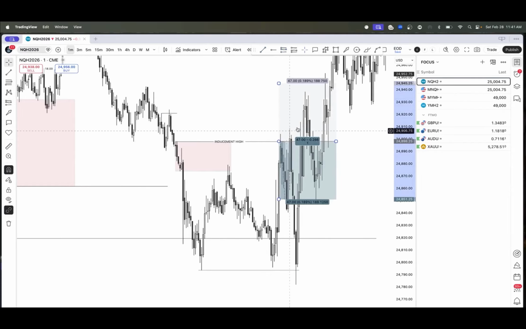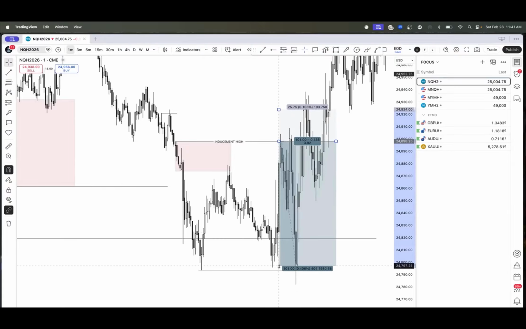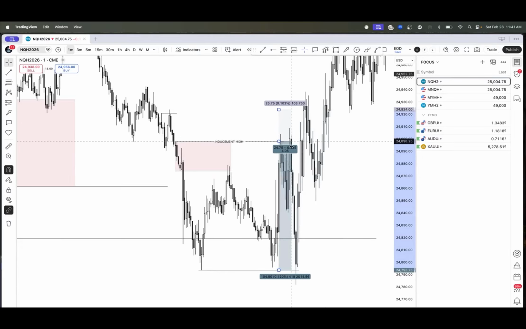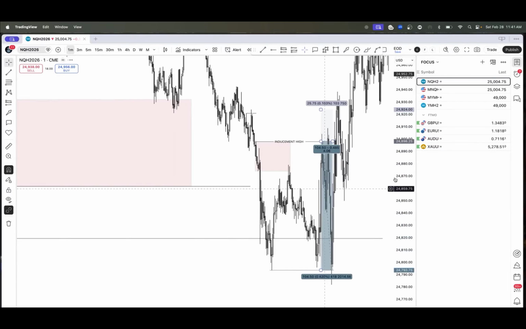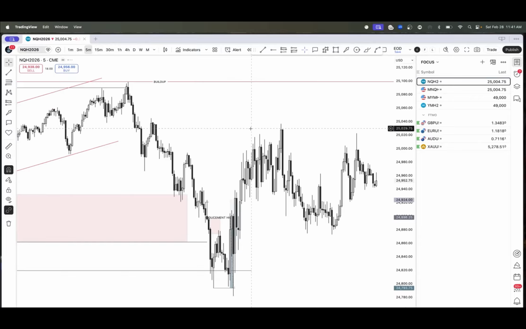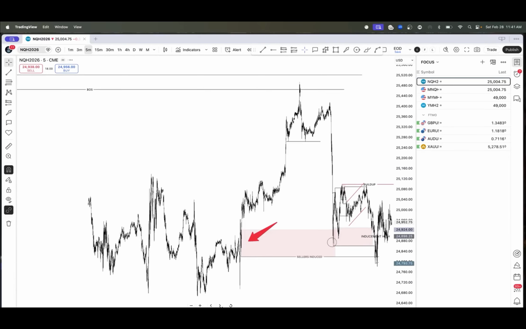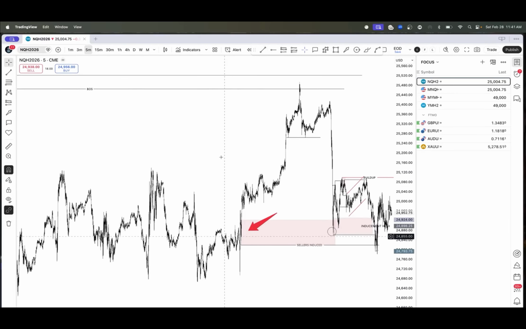Inducement high gets taken. I would take the direct entry here, target the lows. That's it. There's no other liquidity to target in the market at this point, just because, like I said, remember on the higher time frame, we haven't built liquidity at these lows yet. We haven't truly built liquidity at these lows yet, because the market is seeing this whole area as an LB to react off of.